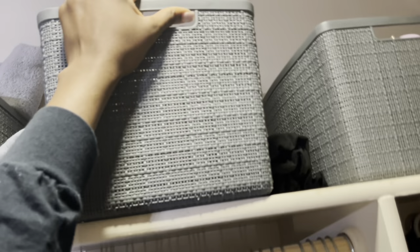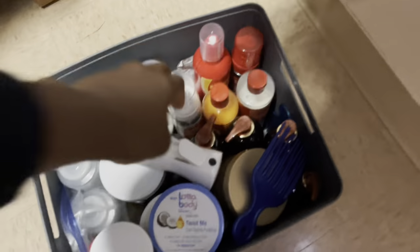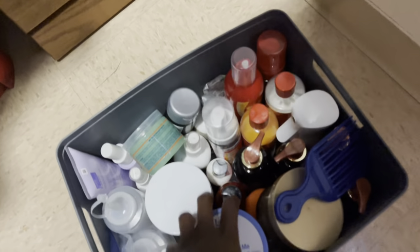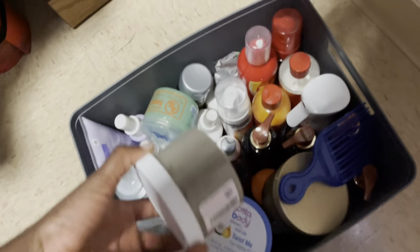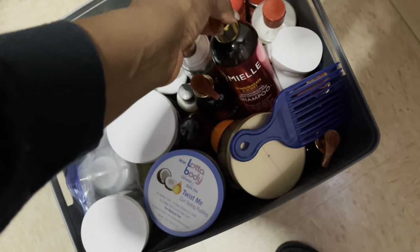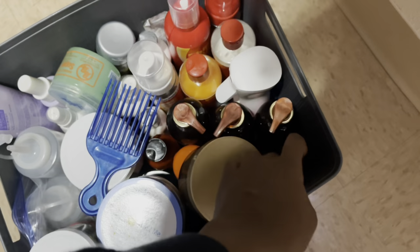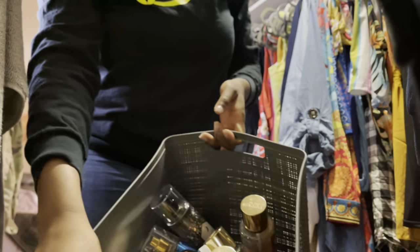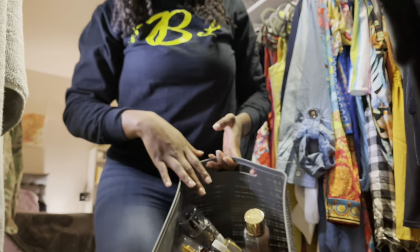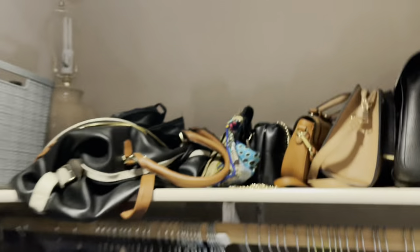This is my gym pants I'm gonna wear whenever I go again. This is my hair care — all my hair care products. I literally just threw away a bunch of stuff I know for sure I'm not going to be using. You have pretty much everything a natural girl may need for her hair in here. These are products I just bought — I have to do a review on them. I stacked up on these; I got half of them free. This is just skincare stuff and extra body sprays that I don't currently use right now — I just keep them in here. Shea butter. Yeah, hair care and skin care stuff.